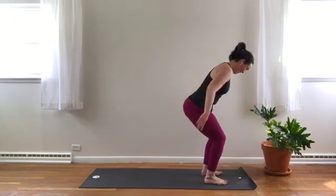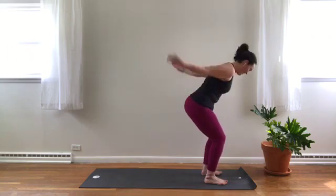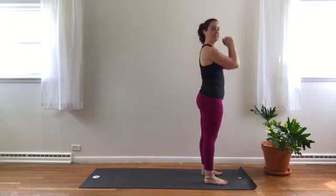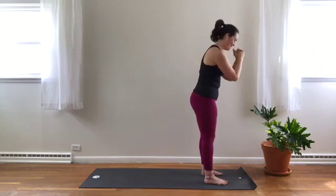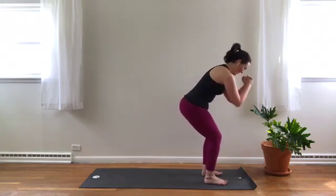What is up with my counting today? And 3, 2, and 1. Beautiful. Bring it all the way back up. Hands come together at the top. Bring it down to, oh, best counting happens towards the end of the class. If you want to see the bloopers, you just hang out long enough, you'll get it.